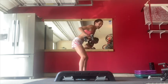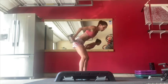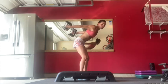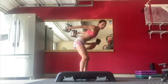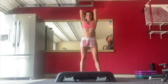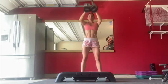Again, coach the back here. You know you're gonna have people whose backs are all kinds of wonky, all kinds of crooked, all kinds of rounded. So you wanna coach them to maintain a super flat back. It is not vertical, but it is flat. So that is your tricep kickback. Maybe add on a French press, also known as an overhead tricep extension, for your compound movement.